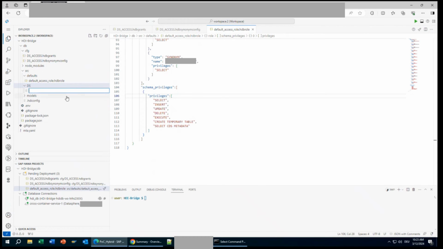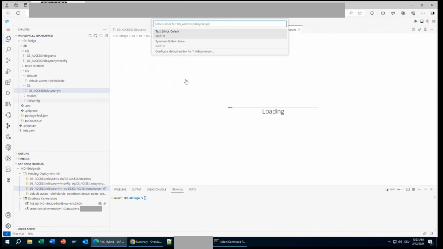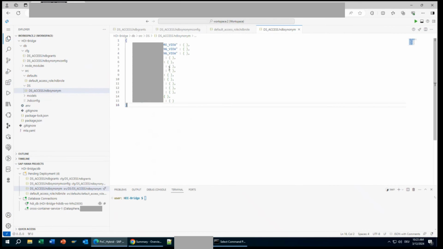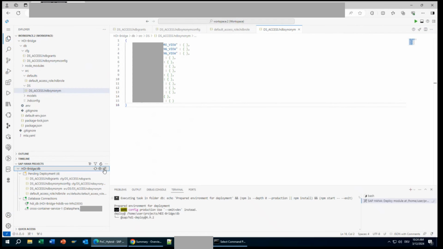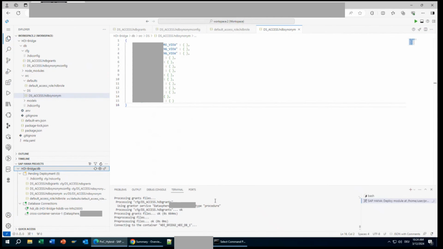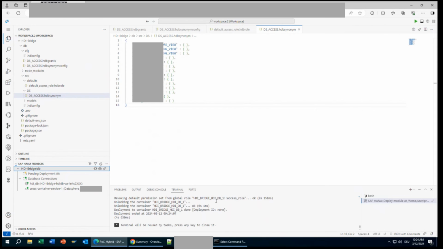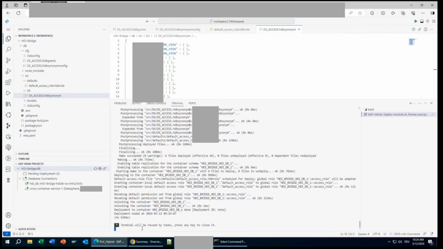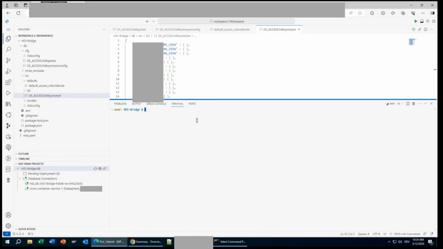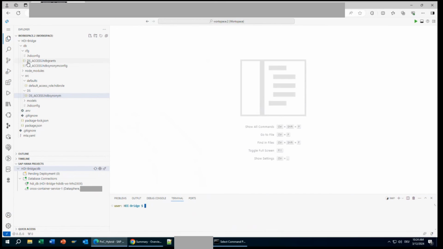And last but not least, we have to list all needed synonyms in HDB synonym file. After that, we can deploy the project again to see if our configuration is working. If the deployment is successful, you can create a new HANA Calculation View with synonym as data source.